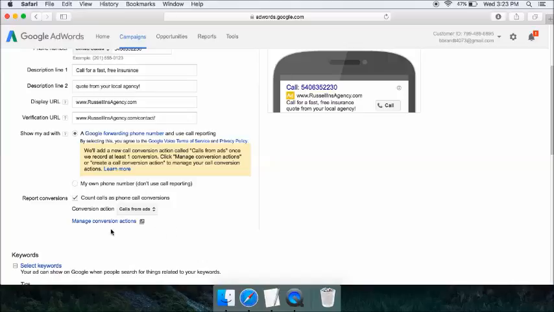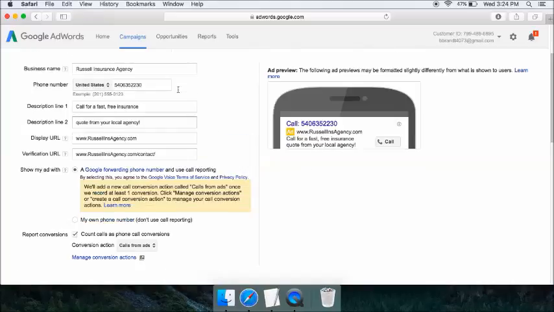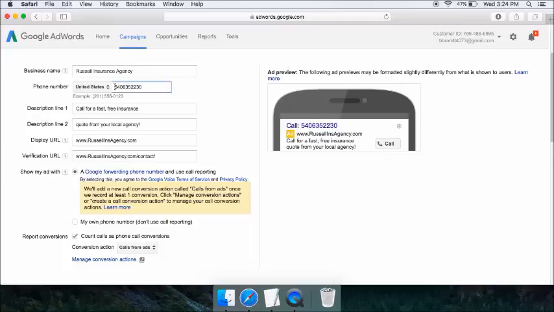Down here, I encourage you guys to use a Google Voice number. It's going to really, really help you with tracking. I know some captive companies do not like you to use that because there's maybe call recording. If you are an independent, or some of the captives where you're allowed to do that, I very, very much recommend that you do that. It'll make your life much, much easier when it comes to the back end, and get you all squared away.